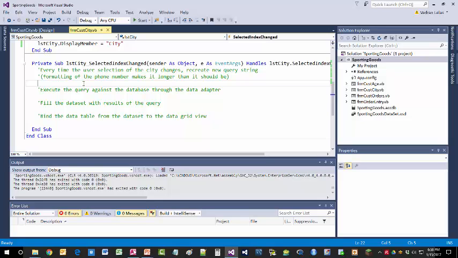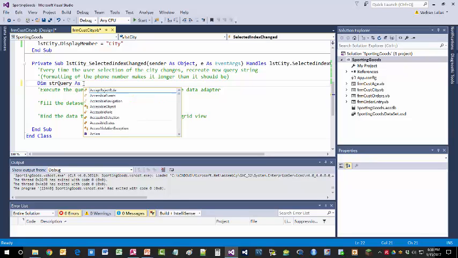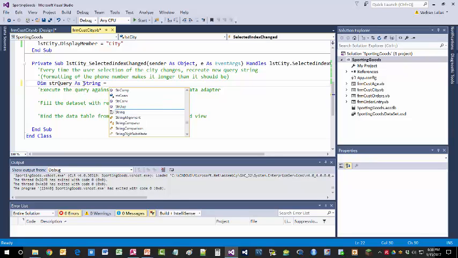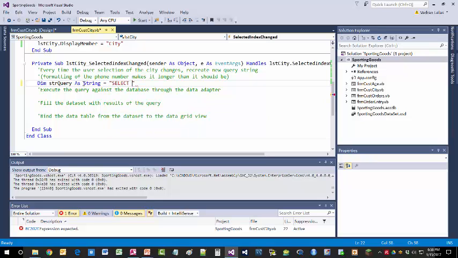It is simply dim str query as string, okay, and it selects, let's see what I got: last name, first name, comma, age, comma, gender, comma, and then I decided to select the phone number. I think it's just phone. But what turned out to be the case is that the phone number is not formatted properly.